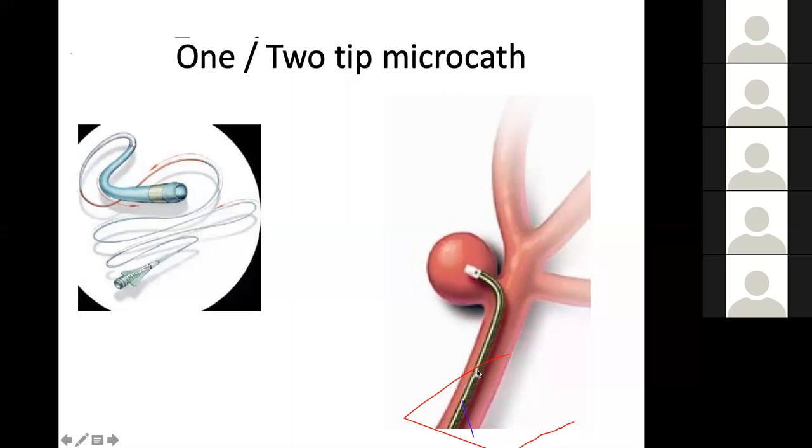Secondly, for the detachable coils that we put into the aneurysms, there is a black marker on the wire. When that marker has reached just beyond this proximal marker band, we know that the entire coil is inside the aneurysm and we can detach it. So these are the 2 reasons why a microcatheter which is used to put coils inside an aneurysm has 2 distal markers, whereas we need not have that in a flow-guided microcatheter.